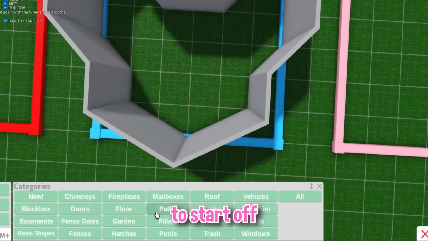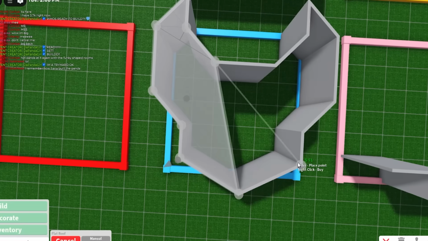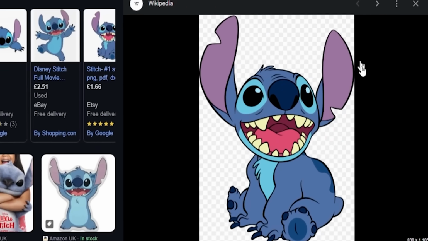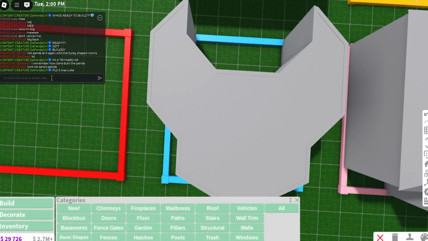I kind of want to start off with my roof. I did this last time with one of my recent build battles. I started off by doing a roof, but I want to make it look kind of like Stitch. For reference, this is how the face looks. I kind of want to make it like a mouth with teeth, or at least the eyeballs. Stitch has such an adorable face.